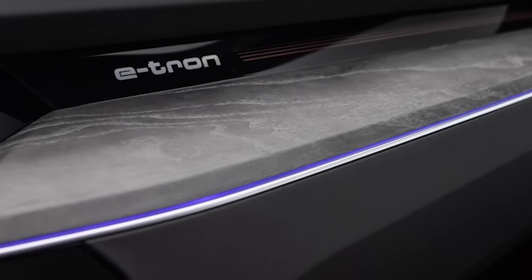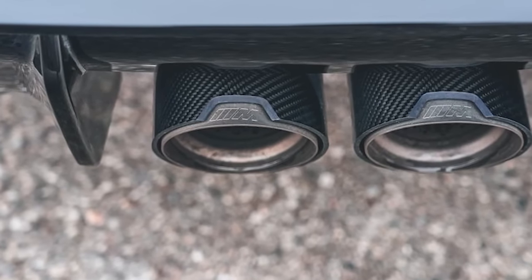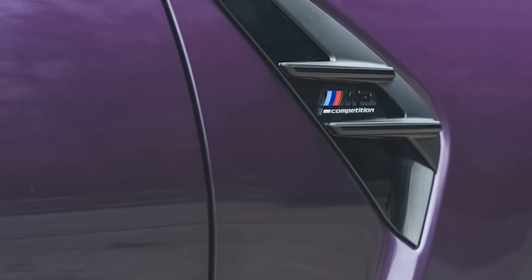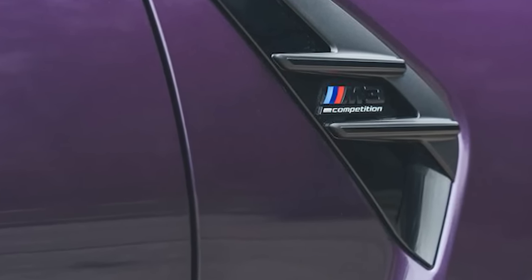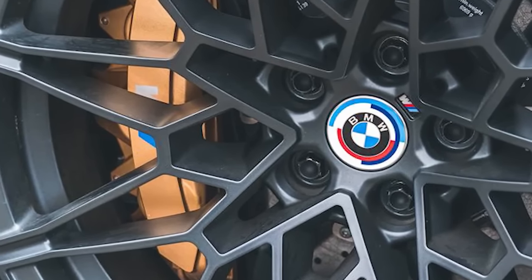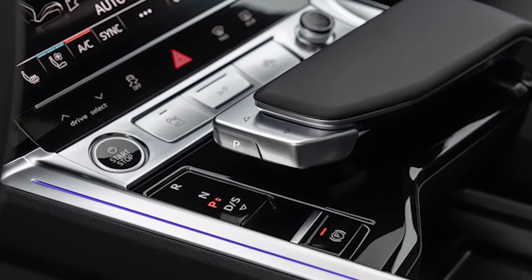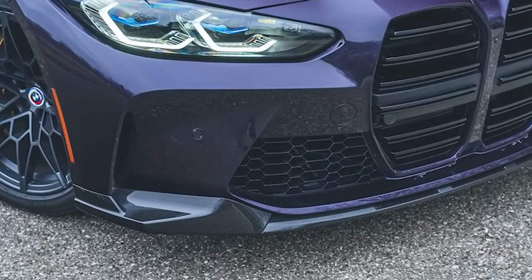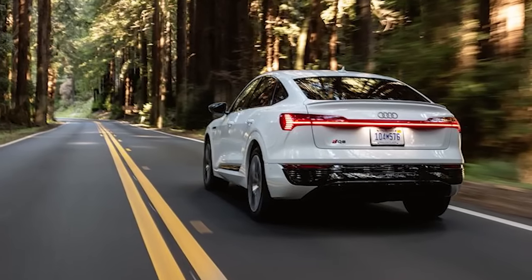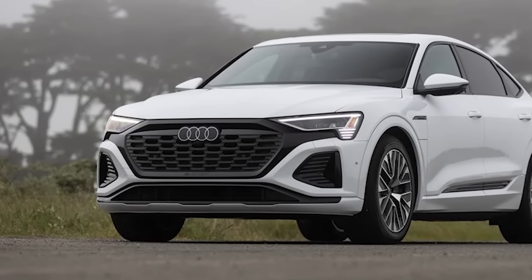The Q8 is screen-heavy, with a second display for climate controls below the main infotainment screen. There's also screen-based instrumentation, and in the Prestige trim we drove, a head-up display. The Q8's interior is much like the exterior, with a design that could be more radical but certainly won't upset anyone. The center console layout doesn't make the best use of space for storage, with cup holders crammed up against the shifter and the vertical phone slot, but there is a left side drawer in the dash that's perfect for parking garage tickets and secret snacks.